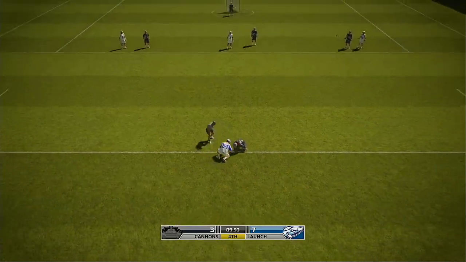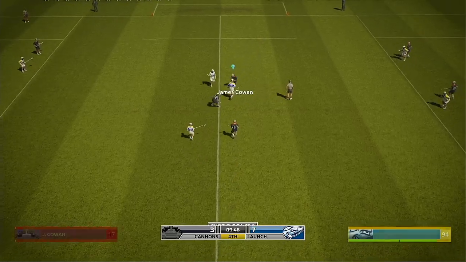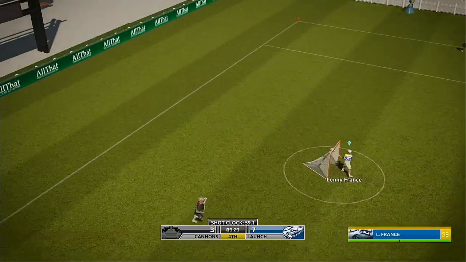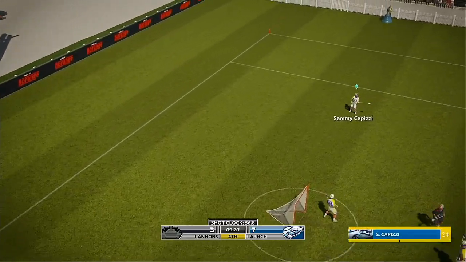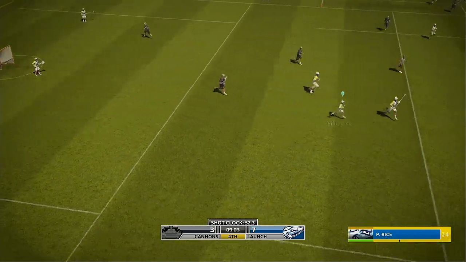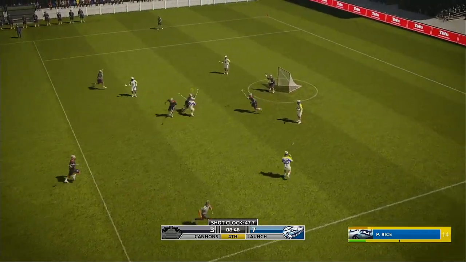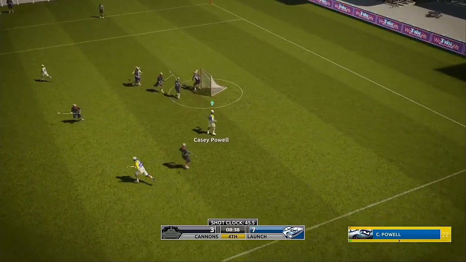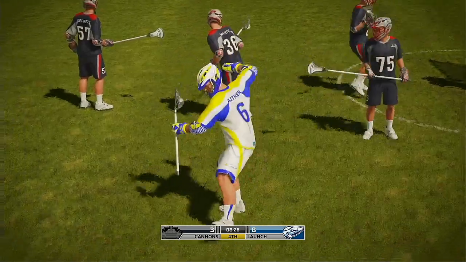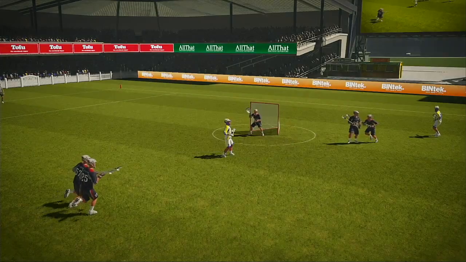Down to the faceoff for a huge possession. Kratz wins the faceoff. Vezzi wants it. 58 chalks up a save. Powell collects. And in the cage, Atkins picks up the goal. Atkins grabs his second.